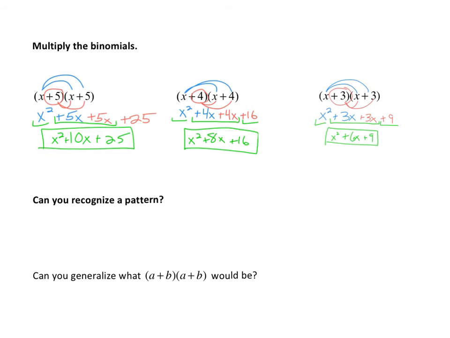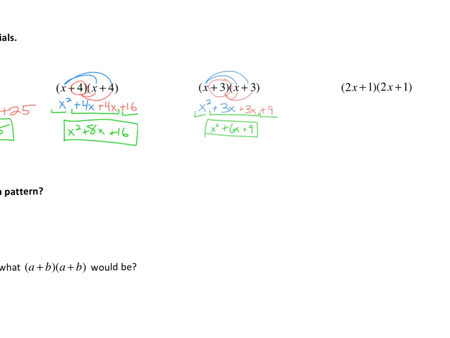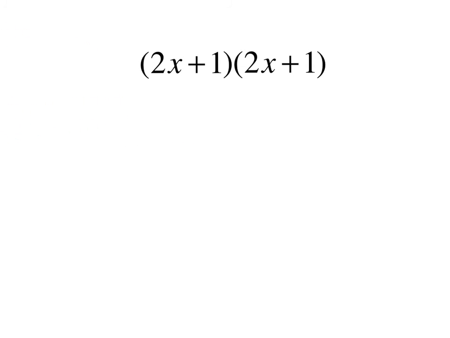But at this point, we are going to go ahead and look at this last example. So if you think you know the pattern, double check, make sure it actually works here. All right, so where you see 2x plus 1 multiplied by 2x plus 1. First, take 2x, multiply by 2x. Now be careful. Multiply the numbers in front first. 2 multiplied by 2 gives you 4. Then multiply your variables. X multiplied by x, you get x squared.